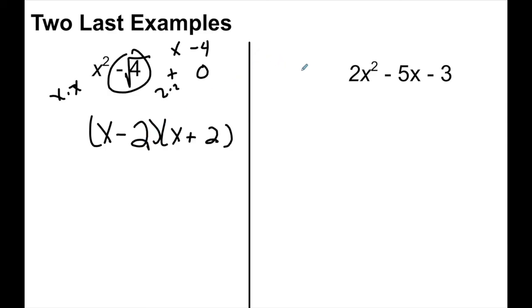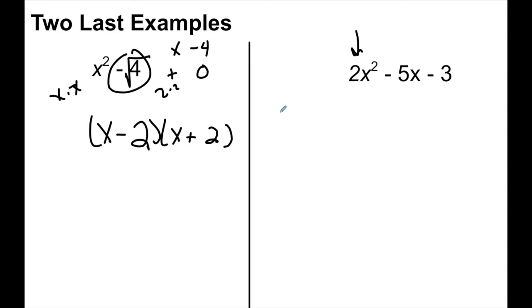All right, the last example I'm going to work with is one where a is more than 1. This example, as I promised in the beginning of the video, is the reason that the add and multiply method, whatever, doesn't work. The first reason is that I can't think of any combination of numbers that adds to negative 5 but multiplies to negative 3. Yet this one is possible to factor.